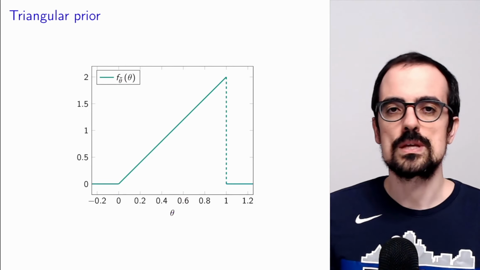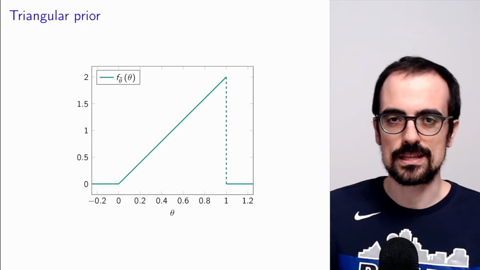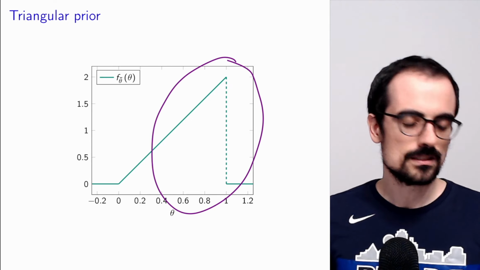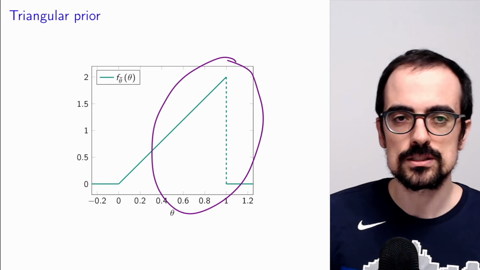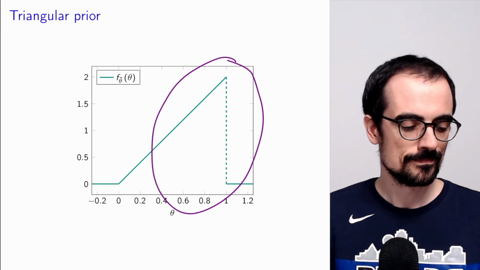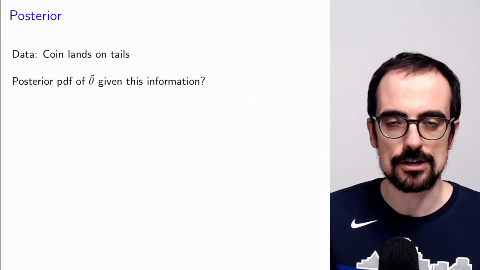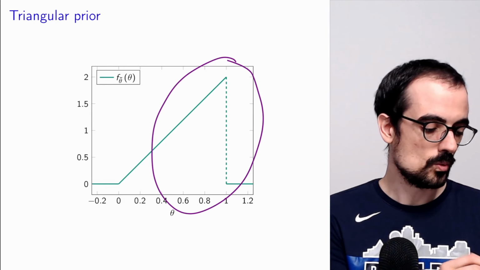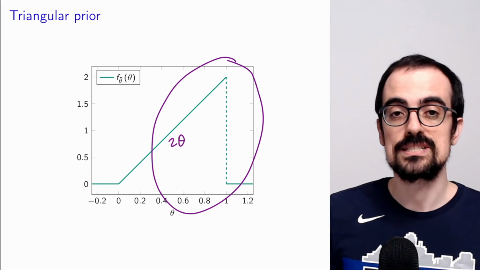What happens if we start with another density? So maybe we're betting on this coin flip with a friend, and we think the friend is going to deceive us. So we think there's a higher probability that the coin will land on heads. How do we update this uncertainty based on an observation that the coin actually landed on tails? We do exactly the same thing. We're going to compute the posterior PDF, but now starting at this prior PDF, where the PDF is equal to 2 theta between 0 and 1.